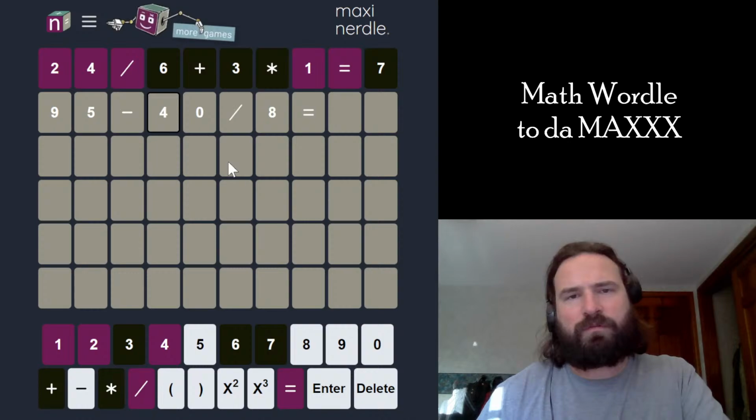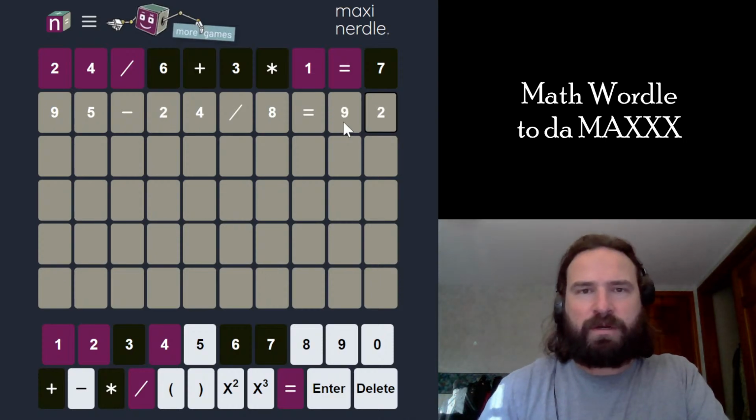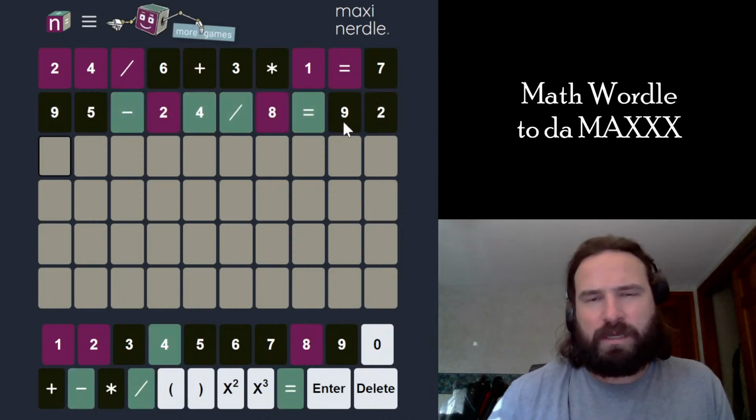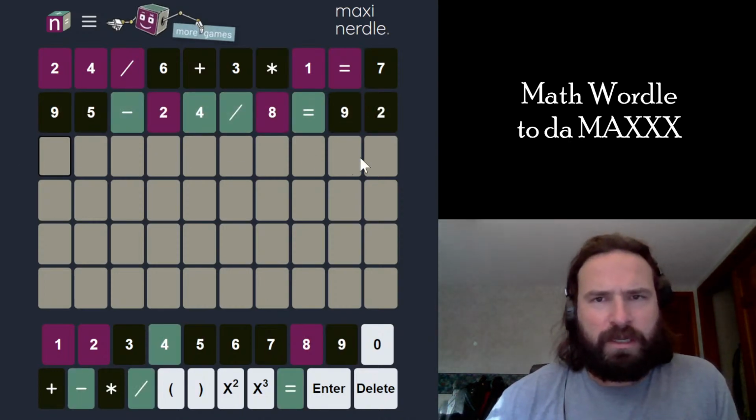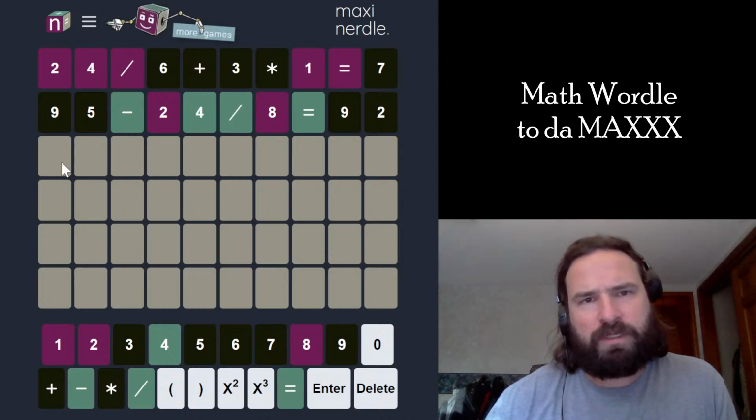So I could do 24 divided by 8, and then that's 3, so this is 92. I like this better. This uses more numbers. I don't use the 1, but I just want to check the format. Yeah, okay, so this is the format, which makes my thought process a lot easier. So 2 can't go here. There aren't 2 2s. There is an 8. I kind of feel like it's probably 80 something.